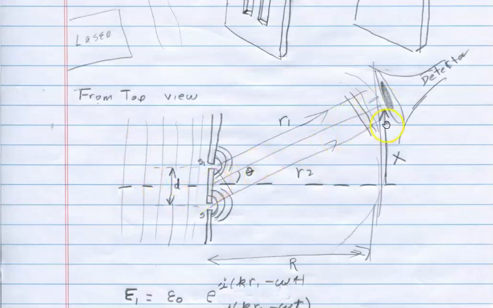As long as you're very, very far away, in the case of a laser beam you could be across the room, and these slits may be a few microns apart. You have a detector, which might be your eye, and in the case of Thomas Young, it was. By the time it gets over here, the plane wave approximation is good. It's far enough away that this R is many, many wavelengths. The light from the top slit comes up here, and the light from the bottom slit comes here. They travel slightly different distances, which I've listed as R1 and R2, and they get recombined in your detector into the total wave hitting here.